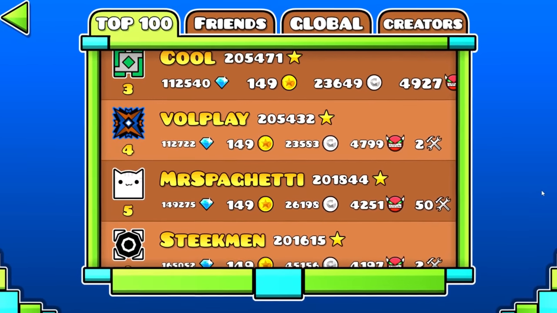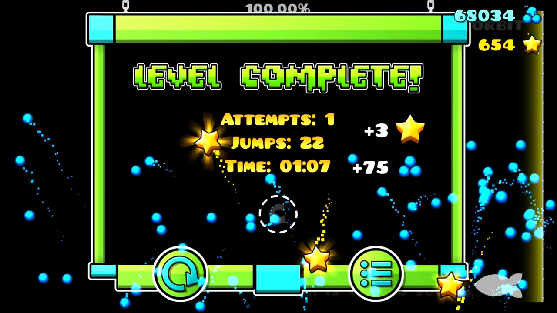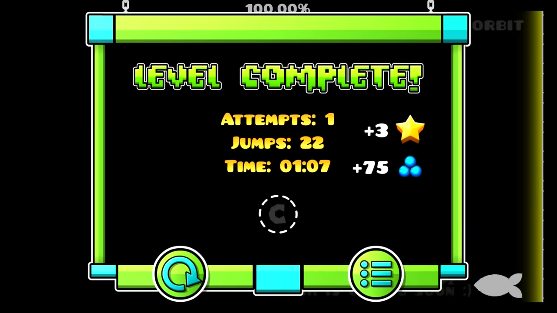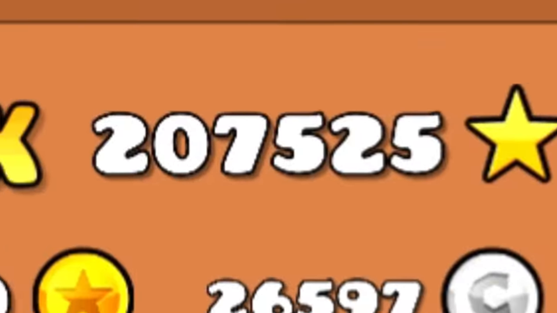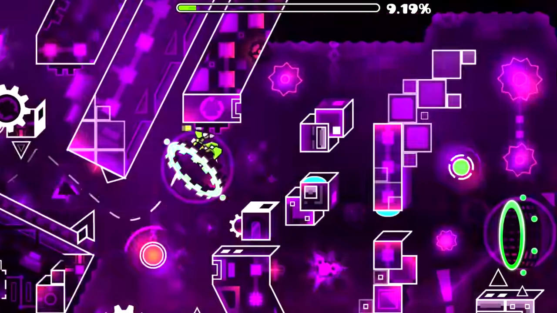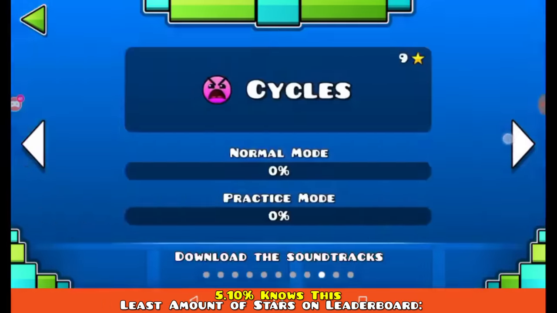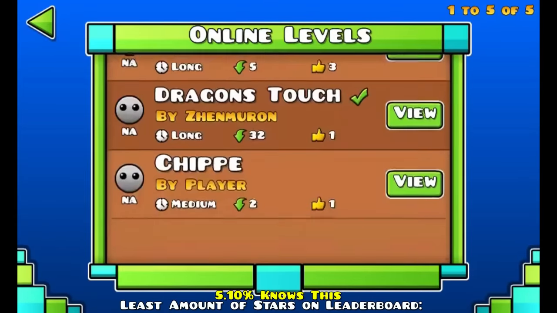The top 100 leaderboard has always been known to be a place where the most dedicated star grinders beat levels to get higher and higher on the leaderboards. These players have tens of thousands of stars and play this game almost 24/7, but this hasn't always been the case. In update 1.3, when the leaderboard came out, there basically were no levels to play. You had a couple of main levels and a few user-made levels, but that was about it.